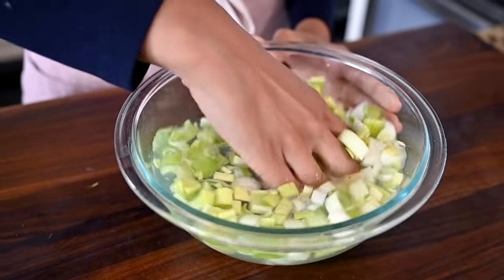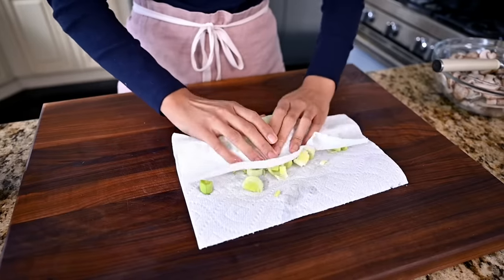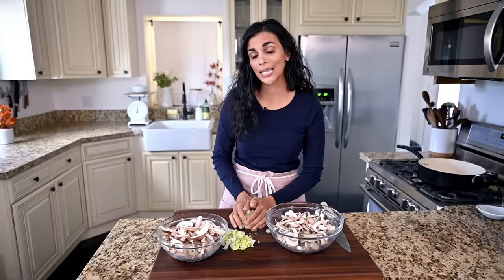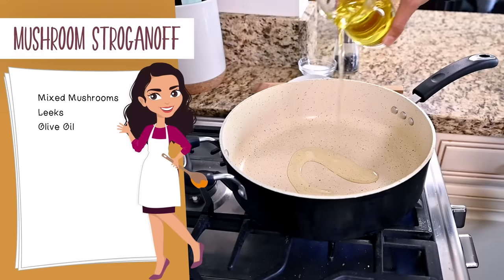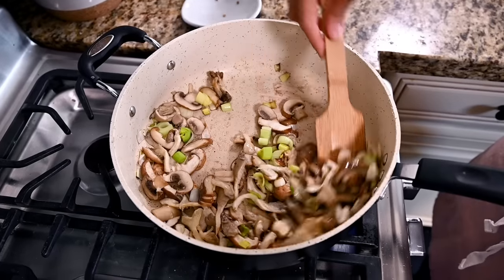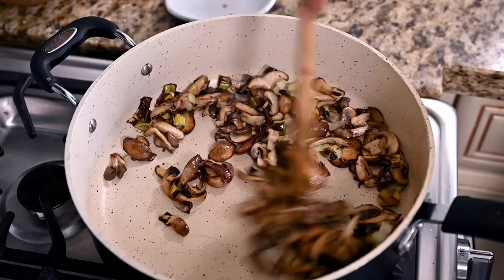Cover them with some cold water in a bowl and use your hands to swirl it around to get the dirt loose, and then scoop out the leeks with your hands or with a slotted spoon. Since we just washed these, I'm going to pat them dry so that our mushrooms don't get any excess water on them. I've divided the mushrooms roughly into even batches and I'll do the same with the leeks. You want to wait until the oil is very hot, then add your leeks and mushrooms. Cooking at medium-high heat is going to help these mushrooms brown really nicely. Let the mushrooms and leeks hang out for a minute or two before you stir them, and just stir occasionally — cook them for about 9 or 10 minutes until the mushrooms are really well browned.